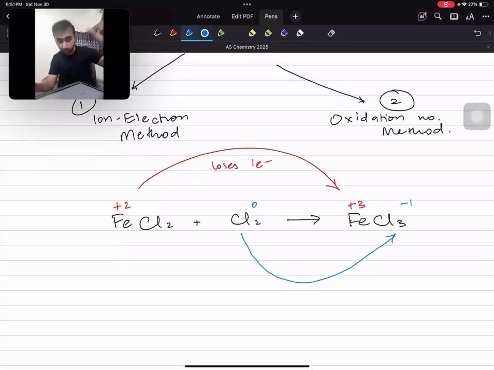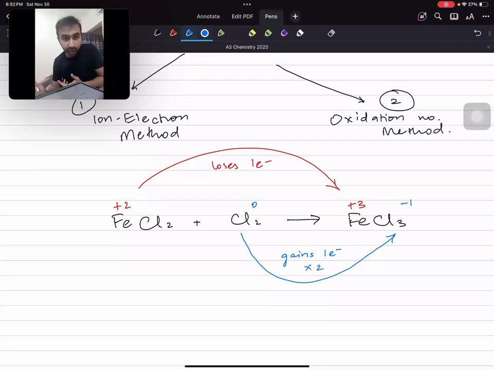Each chlorine, I'm talking about each chlorine. There are 2 chlorines because Cl is not Cl, it's Cl2. There are 2 chlorine atoms, each changing from 0 to -1. So it's a change of one number, but 2 atoms are doing it because chlorine is a Cl2, right? It's not a single atom. So both atoms are changing from 0 to -1, which means gain 1 electron times 2. So there's a loss of 1 by iron, but there's a gain of 2 by chlorine.